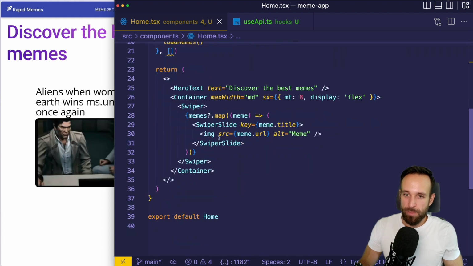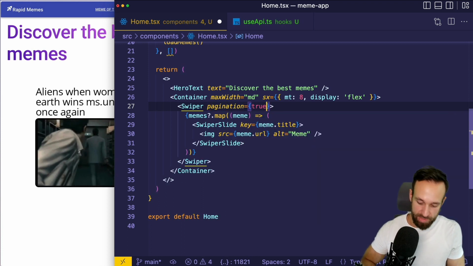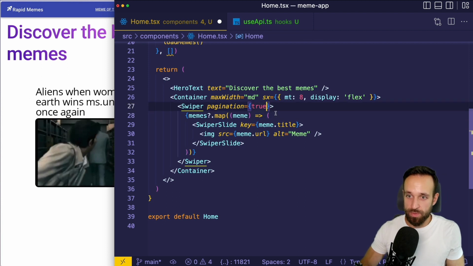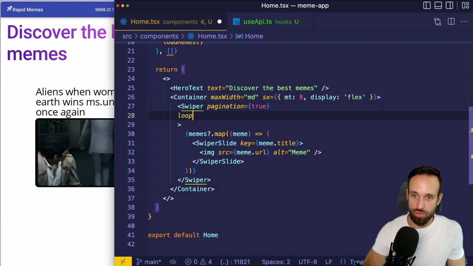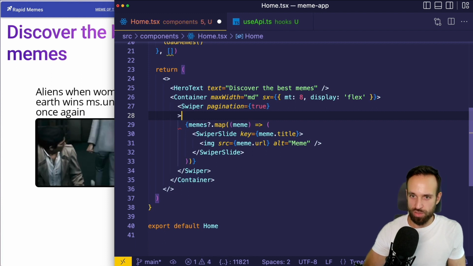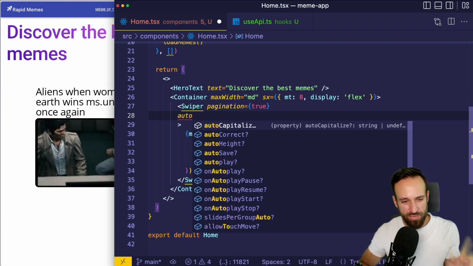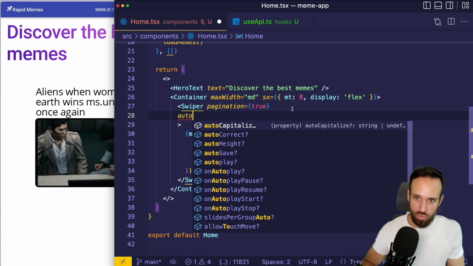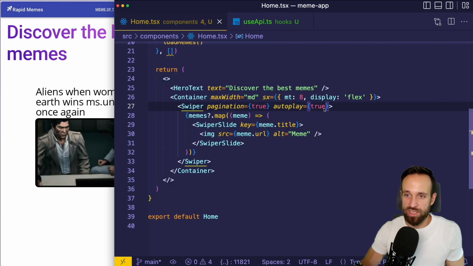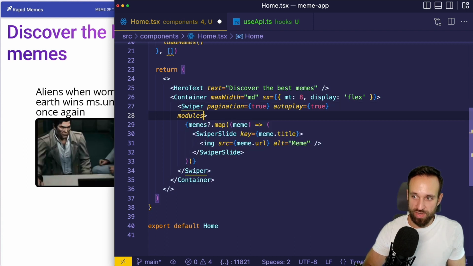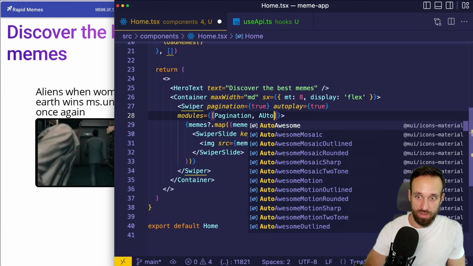However, we can make this even better. I really want to add pagination to swiper, and I can do this with pagination true. But then we also need to set up an array of modules. So we're gonna do this. Besides pagination, I actually also want to loop this. No, I actually don't want to loop this today. Let's not do this. But I want to automatically play this. So loop would mean after the 2 you can infinitely go around. You can also have autoplay, then automatically after I think 3 seconds it would go to the next slide. But once again, to use both of these we need to define the modules. And the modules here are pagination and now also autoplay.